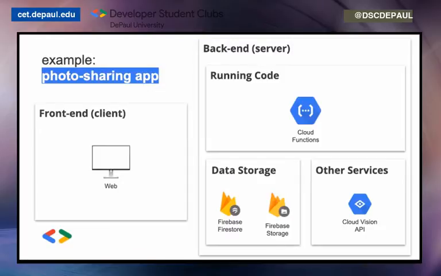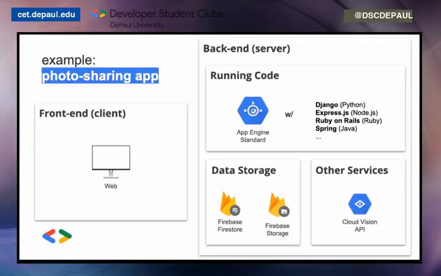And now let's say you're someone with a bit more experience and want to use popular web frameworks such as Django, Express, Ruby on Rails, or even Spring. Then you can use App Engine Standard. This is Google Cloud's platform as a service tool, which lets you upload your code and it will handle everything else for you.